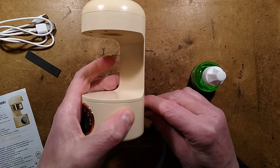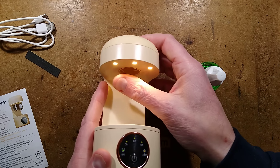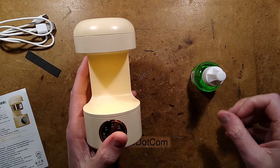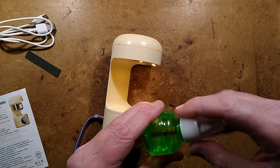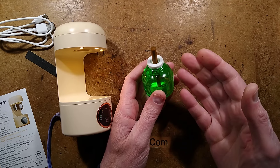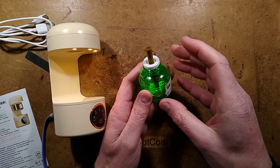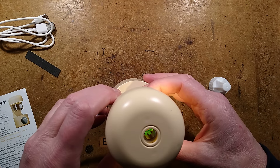If I plug this into a USB supply, it has multiple modes. First of all, if you double click it, these lights light up - that's nice. It not only doubles up as an ornamental light, but it means you can actually see the level of liquid. Let me stick this in - I shall put the liquid in. The liquid is this oil carrier.